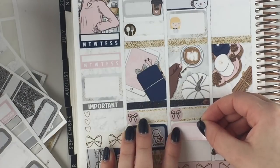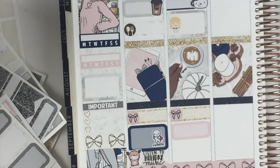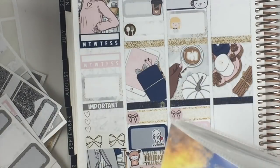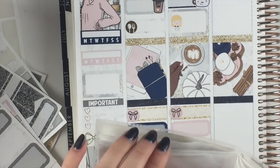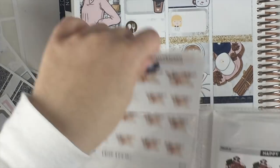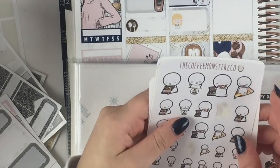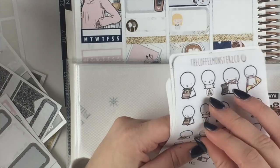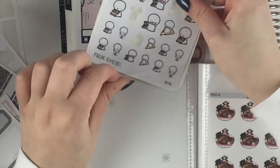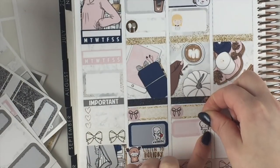Yeah, it was my first time having it. Nick bought it for us, and it was pretty good. I had pizza, so I guess I could use a pizza sticker. I feel like it's a place that you wouldn't think to get pizza from, even though the pizza was really good. It's more of a lunch place kind of thing. Let's do this one. Yeah, that's cute. This is from Coffee Monsters Co. One of my faves. And I'll put that over here.